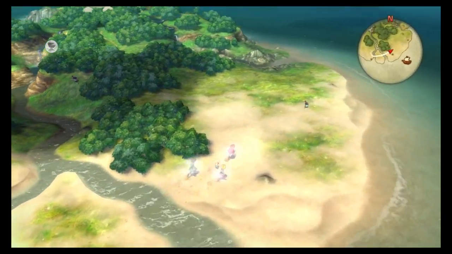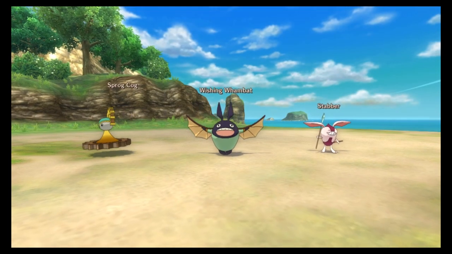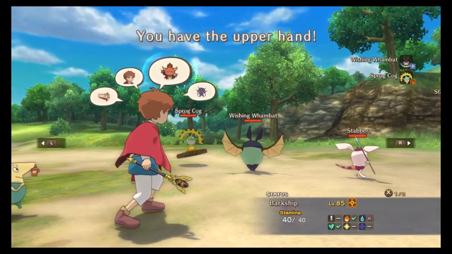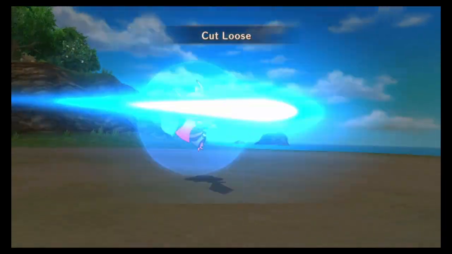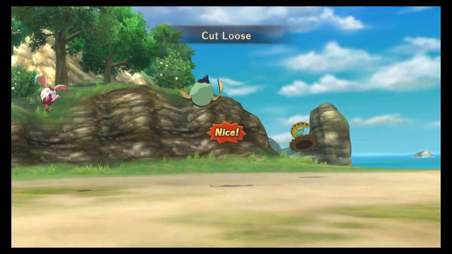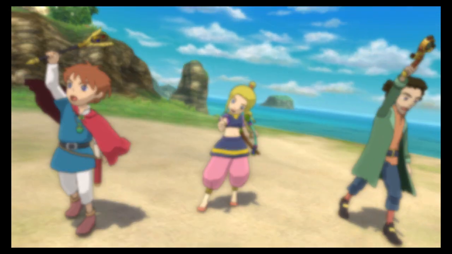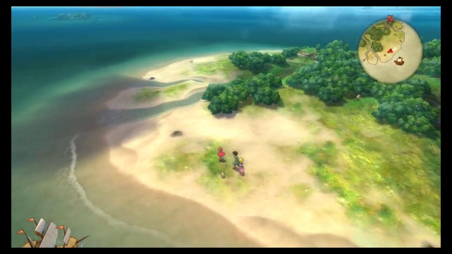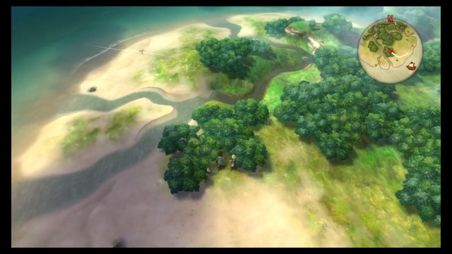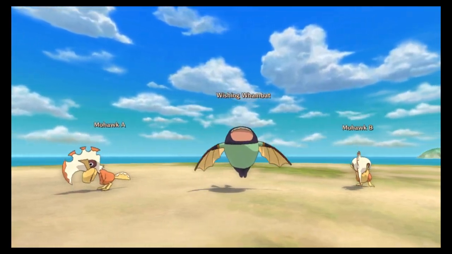I attack something. That's fine. That's fine. I am calm. Oh my gosh, Sparkship's doing another cut loose. He just... Sparkship, not what we're trying to do, buddy. I guess I could change the battle strategy to not attack. I thought I just saw something in there. Nope.